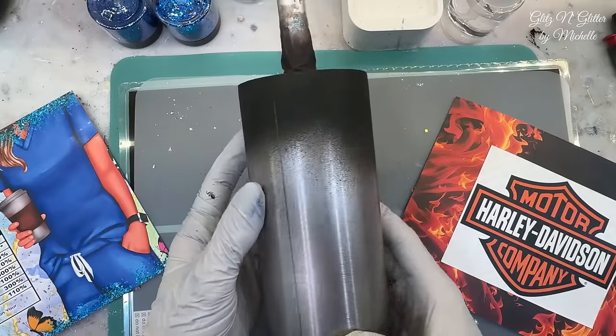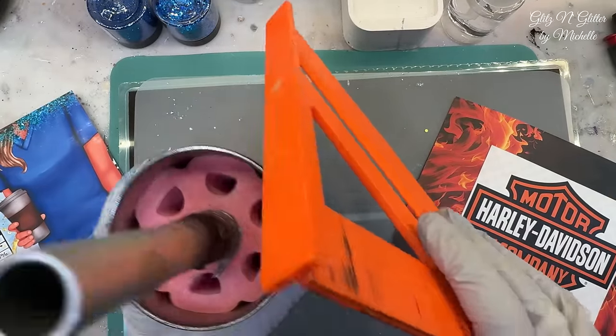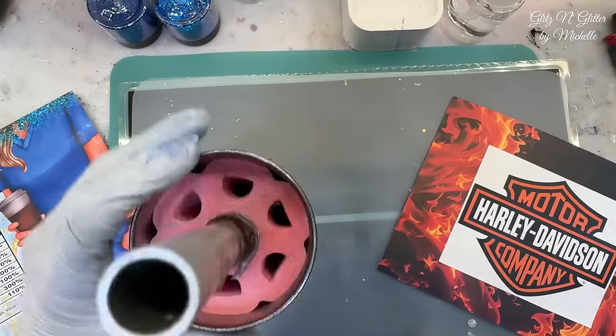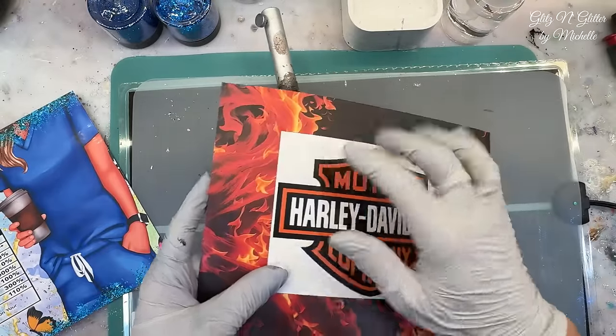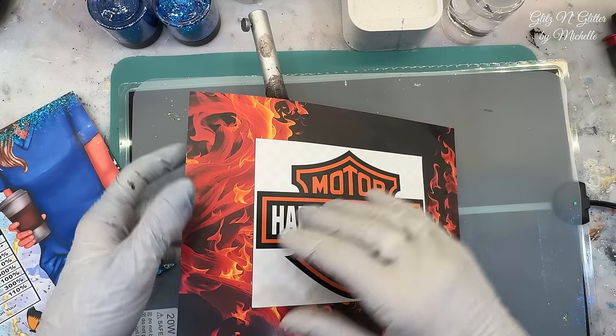I've got the spray paint on here and I used my square like this to draw a line to get a straight line. So I'm going to start with this one because I already have it ready and I decided to leave the white on just because it made the words stand out a little bit more.